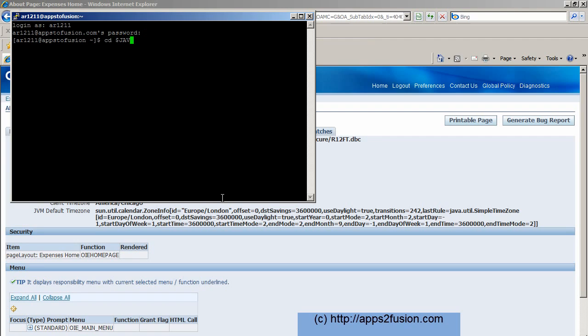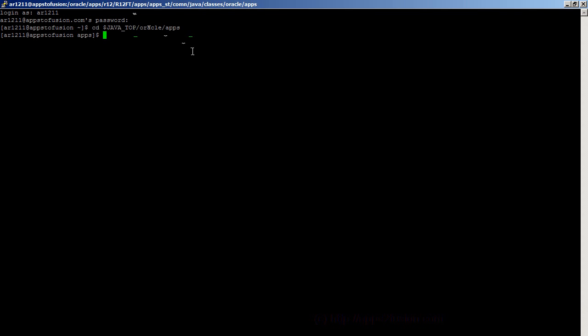The first thing I do is go to $JAVA_TOP/oracle/apps, and I will create a tar file, tar -cbf ap_java.tar ap. I don't need the verification, so that's how I create my tar file.